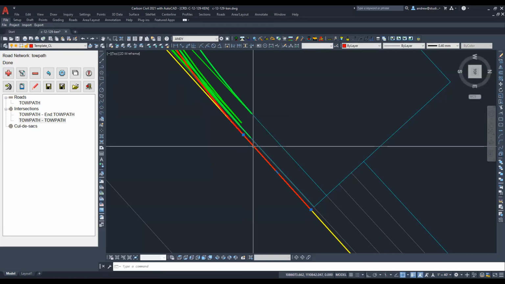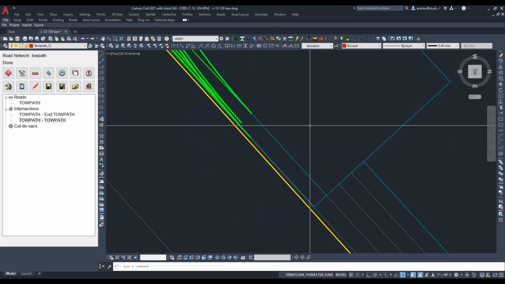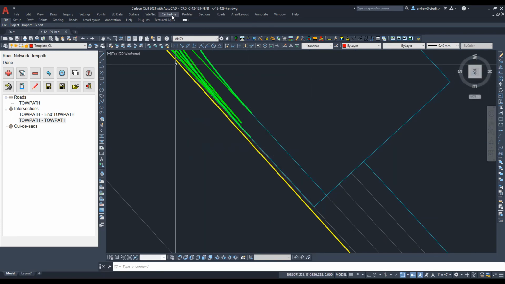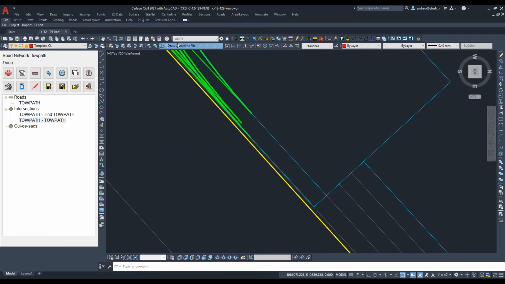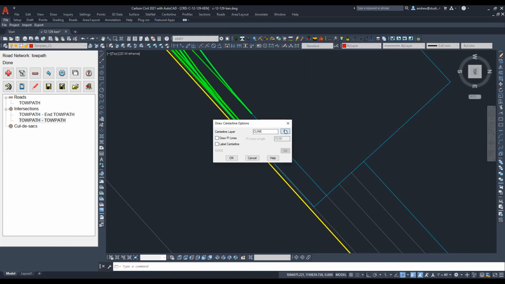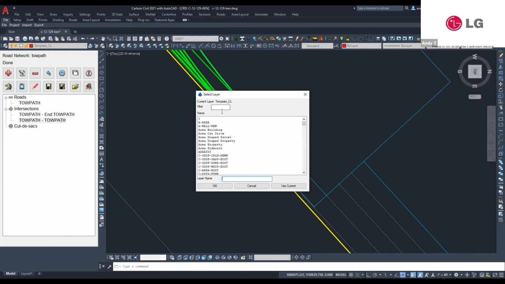Now, let's draw the center line file on current, unless you want to put it on a different one. Oh, I guess it is current.